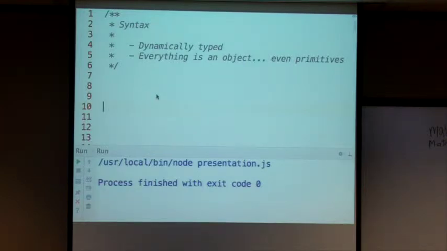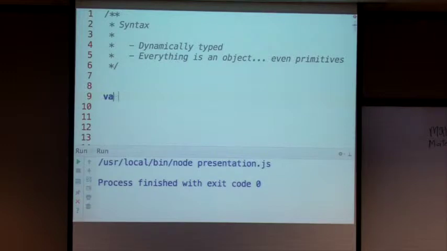JavaScript is a dynamically typed language. What that means is that everything is declared the same way, and you can intermix types of variables. This kind of throws people who are new to JavaScript for a loop. I have a C++ background, so I'm very familiar with strongly typed languages. I think there's goods and bads to strongly typed languages, just like there's good and bad to dynamically typed languages. But we have to learn it.